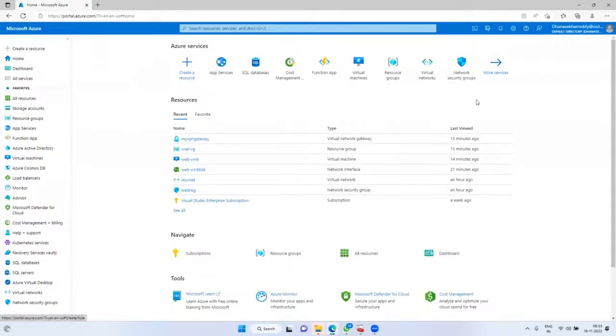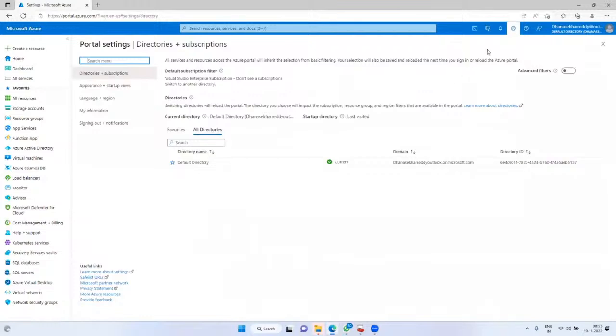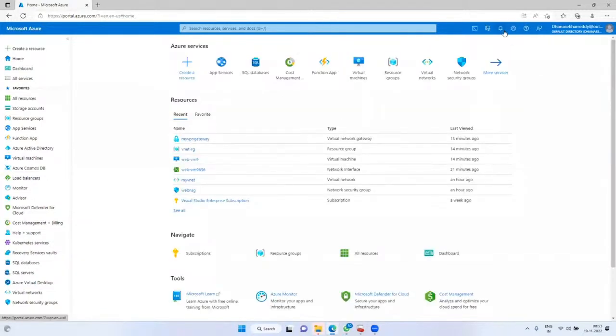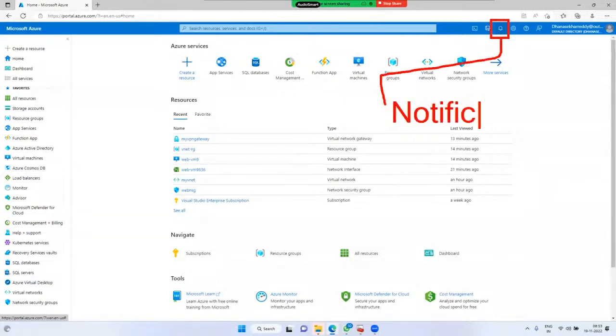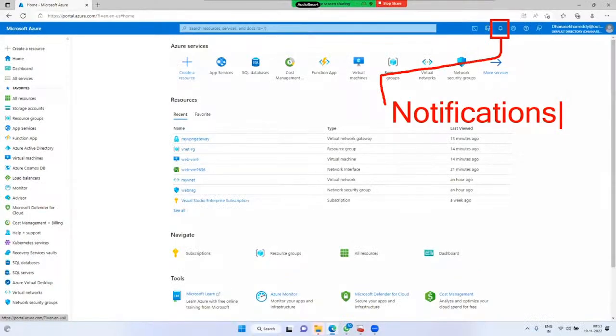Next, another important thing is settings. The other important thing is the bell mark. We can call it the bell mark, or the notification bar. Notifications. Why will we use notifications?